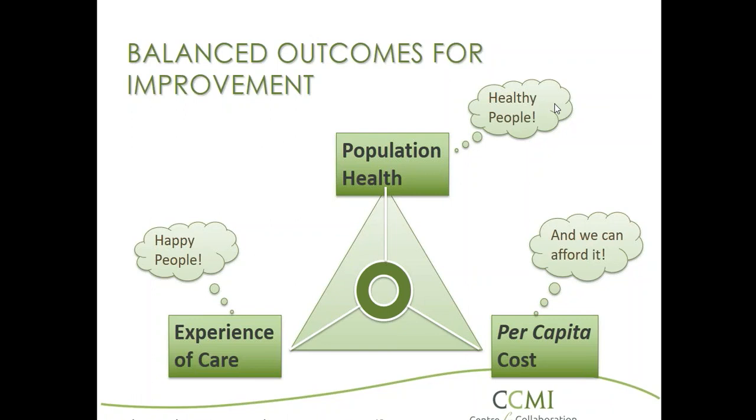Patient and family-centered care links closely to our experiences of care, but it also relates to the health of individuals and the population by helping them to be active, engaged members of their care teams. So it's both philosophically the right thing to do, but there's also evidence in the literature, particularly around self-management support, that shows improvements in all aspects of the triple aim by really paying attention to how we're designing and delivering a system that is patient and family-centered.